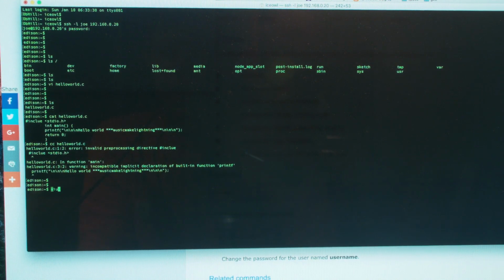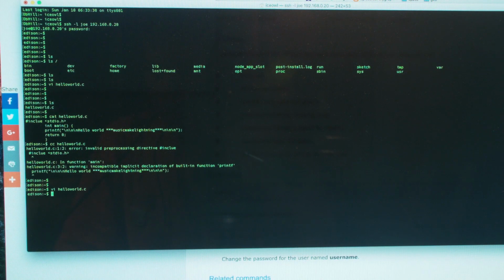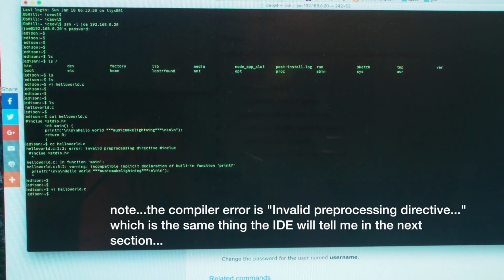I got to go back into the VI editor here. I didn't write the word include. I said include, I-N-C-L-U, this has got to be the word include, I-N-C-L-U-D-E. Okay, and so what you see is I got a compiler error. It gave me this really weird message, and this is part of programming on Linux. In general, you got to figure out what all these things mean, but let's forget about what it says. All it says is it didn't work.